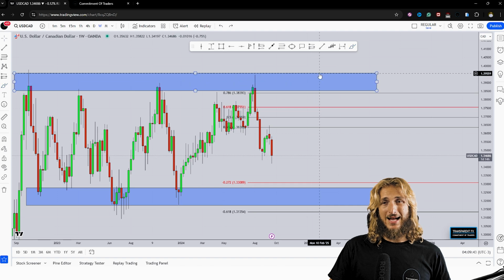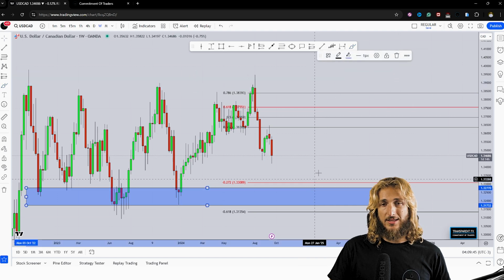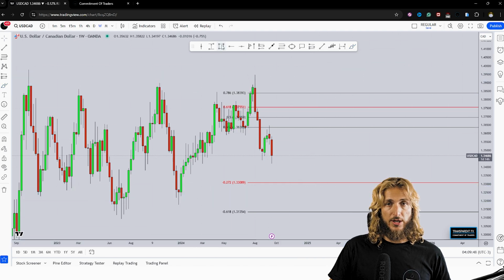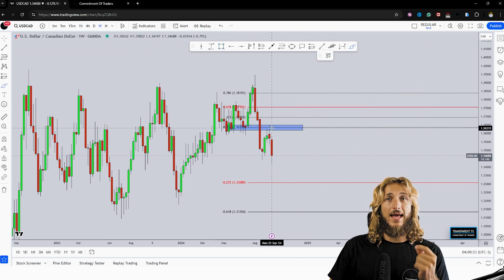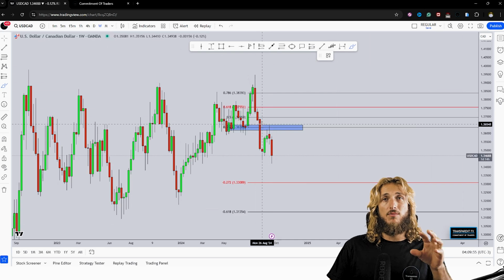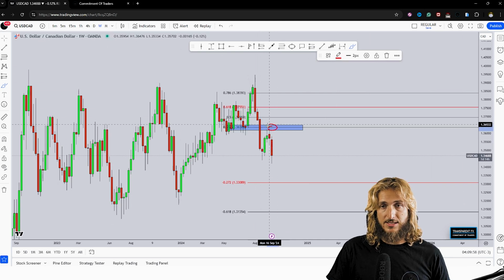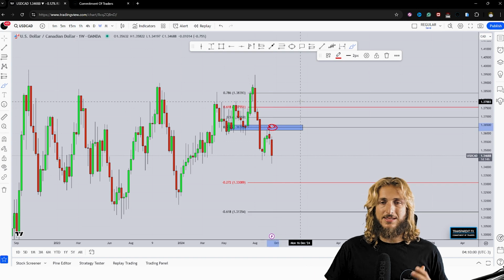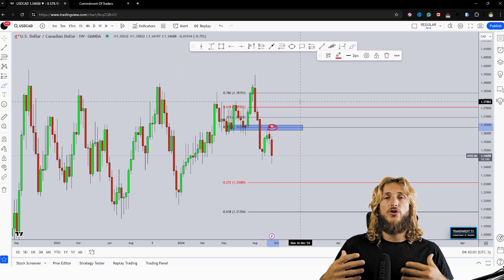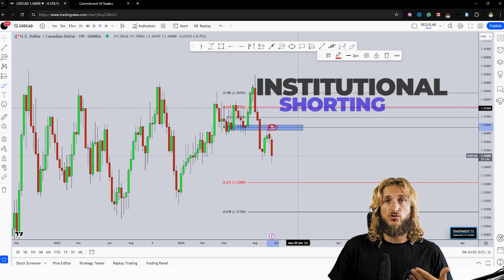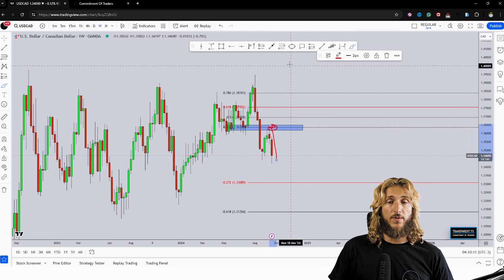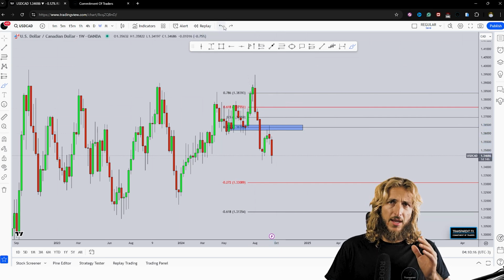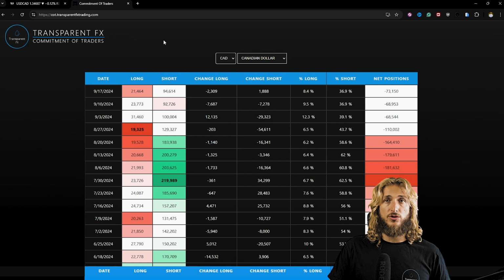And we can also notice that the level that the market is currently rejecting is not only the 0.32 Fibonacci, but is actually a confluence of resistance, because we have both the Fibonacci level and the previous support and resistance lining up in the same area of price, and that creates confluence of resistance. And inside of a confluence of resistance zone, you have an increased probability of seeing institutional shorting, which at that point further increases the probabilities of a correction, and in this case, continuation to the downside and rejection away from the level. But we will be speaking about institutional shorting in just a few minutes.